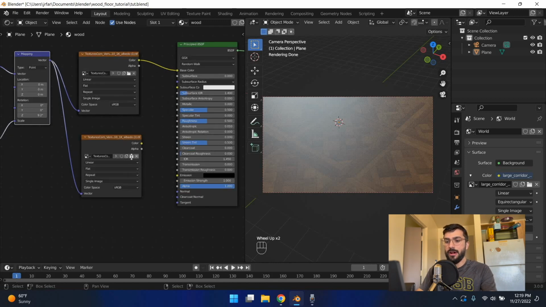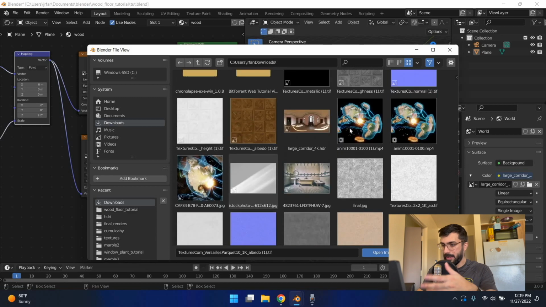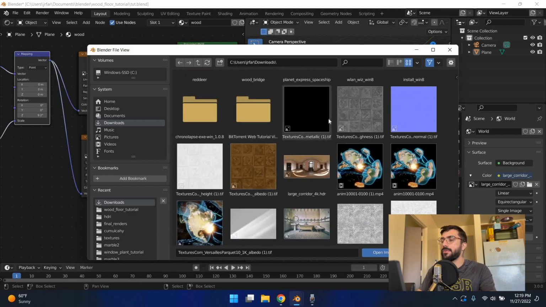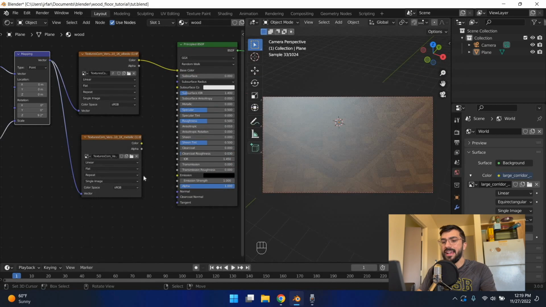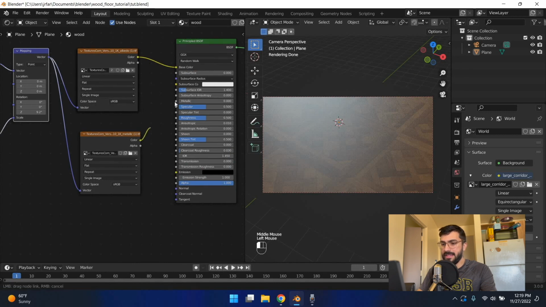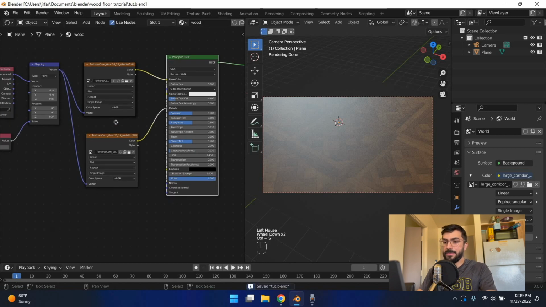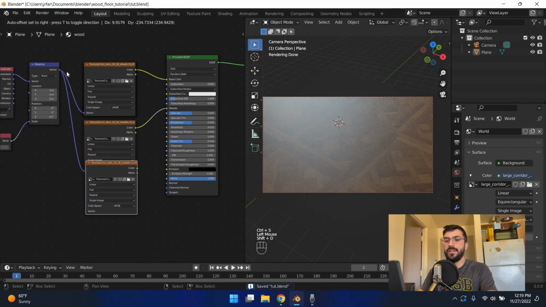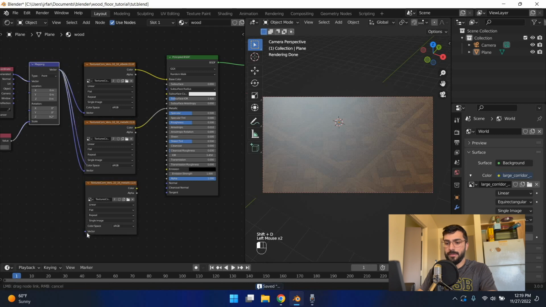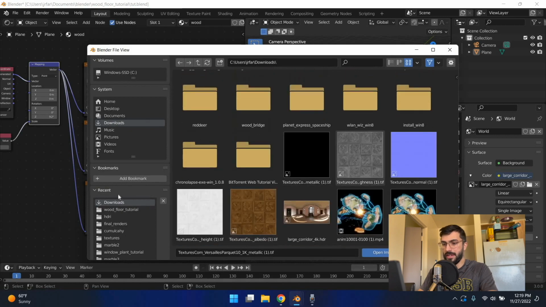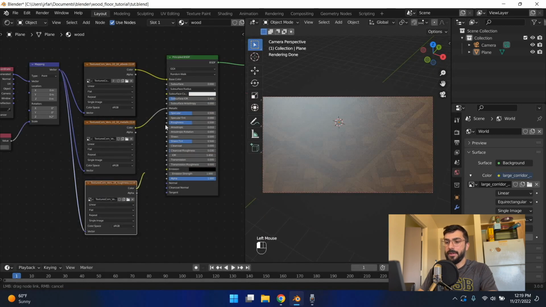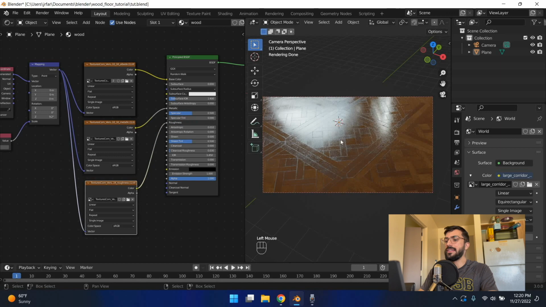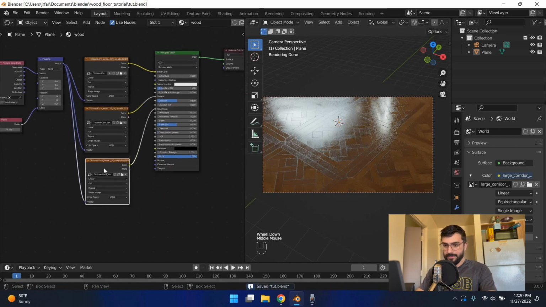So now we're going to change this into our metallic node. So if we go back to wherever we downloaded the textures, just click metallic and plug the color output from this into the metallic input on the principled BSDF. And now we're going to do the same thing for the roughness. So Shift D to duplicate this node, take the vector output from the mapping, plug it into the vector input on the new node, change the image texture to the roughness texture now, and take the color output and plug it into the roughness on the principled BSDF. And we're not done yet, don't worry.